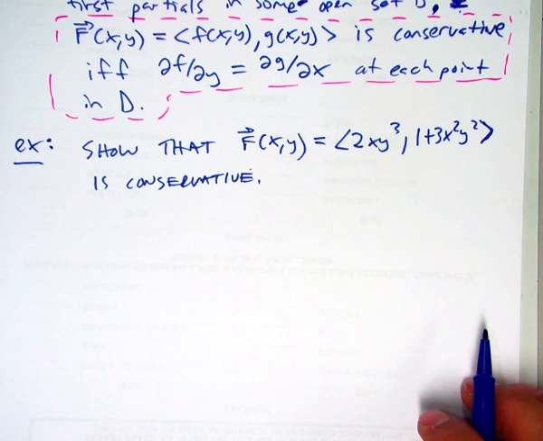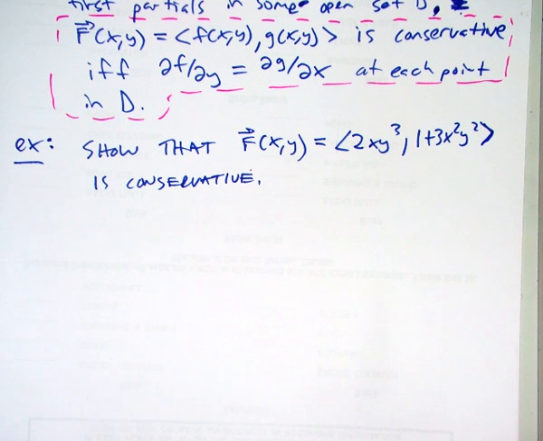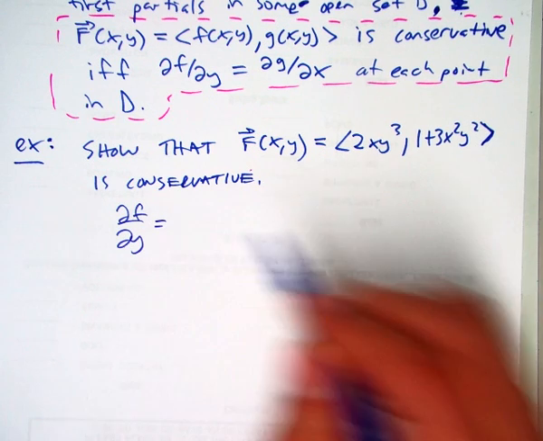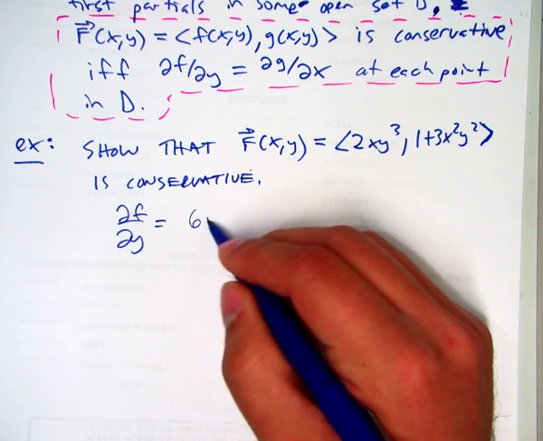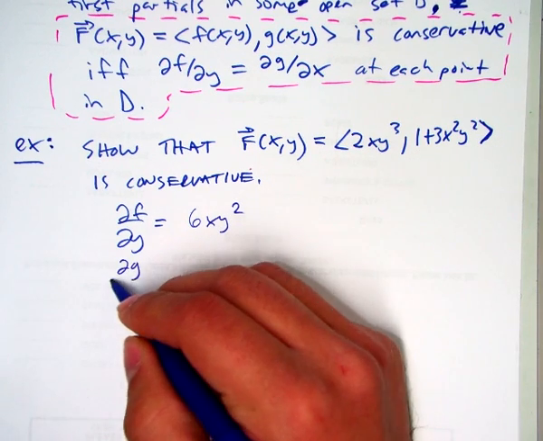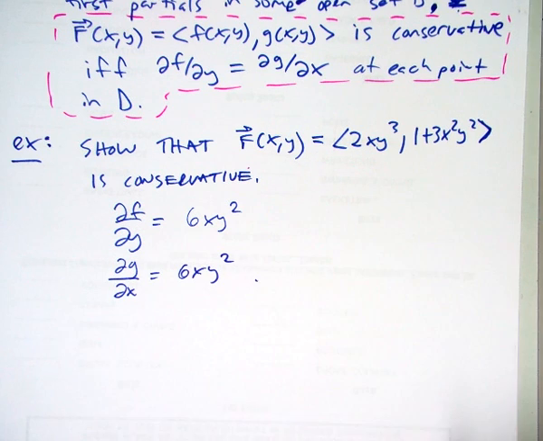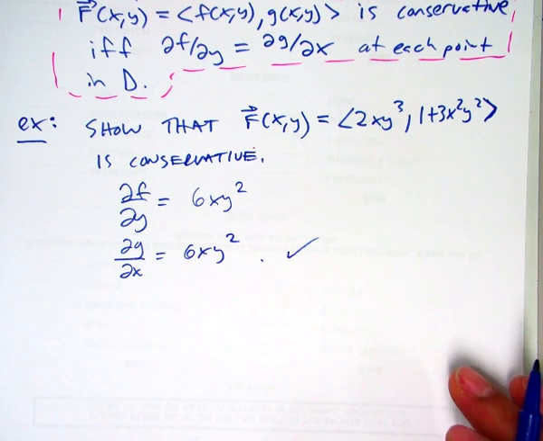Okay, if we saw this problem in 15.1, you'd have to actually find a potential function and say, look, if I take the gradient of this potential function, I get this as the potential vector field and life is good. Now, all we say is, well, let's figure out partial f partial y. What's partial y for the f function? What's partial g partial x? Done. That's all you need to do. That's it. Okay?